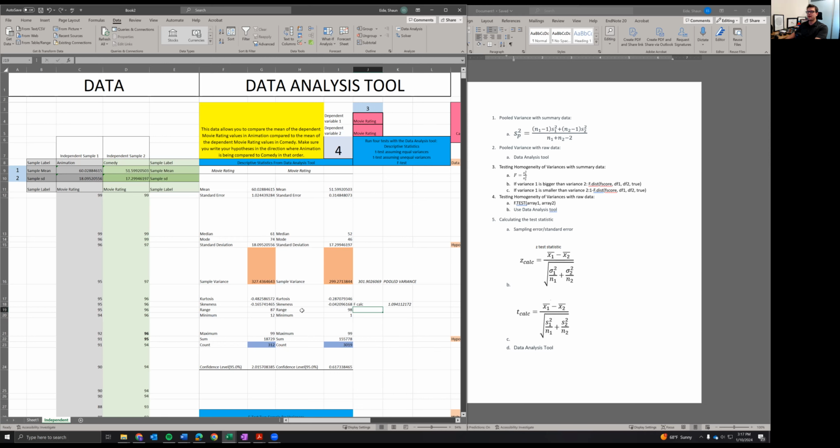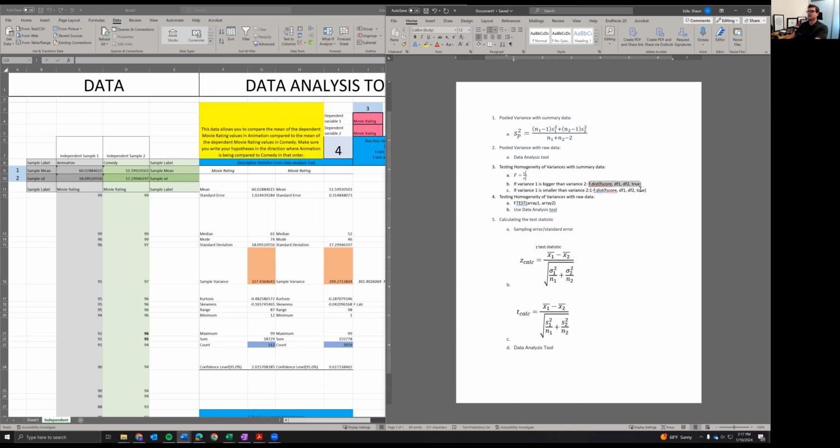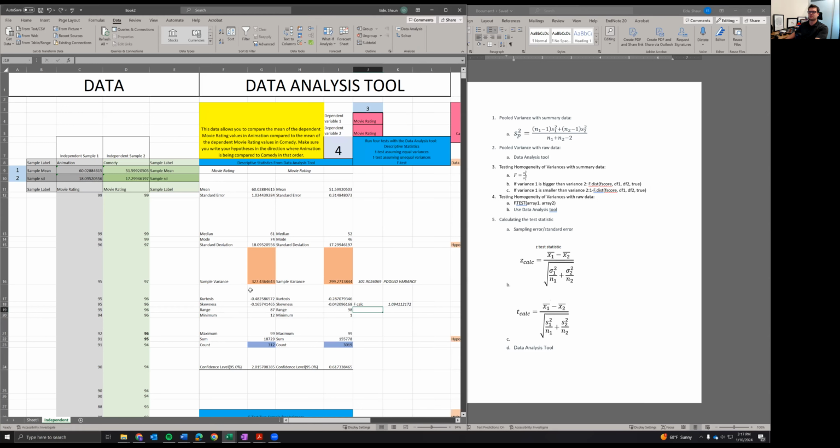And so the way that we determine the probability of these variances being similar enough is we are going to use one of these two formulas. It's going to be f dot dist or 1 minus f dot dist. If variance 1 is smaller than variance 2, we're going to do this right here. Actually, I think I've got that switched.